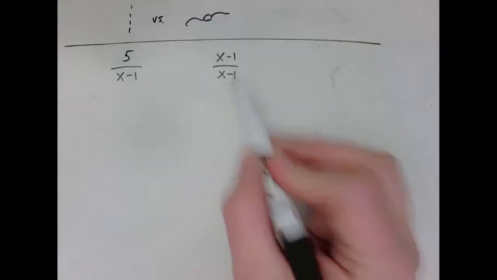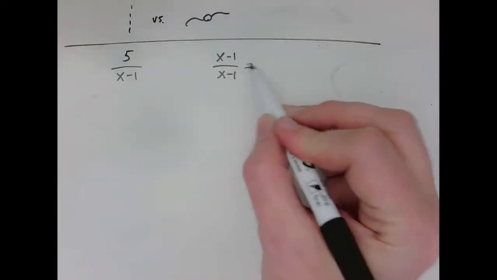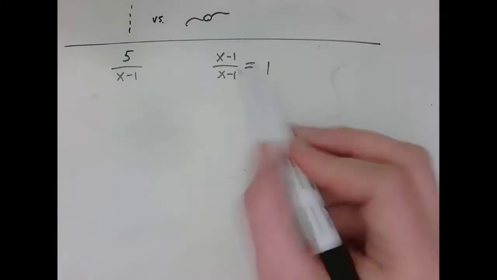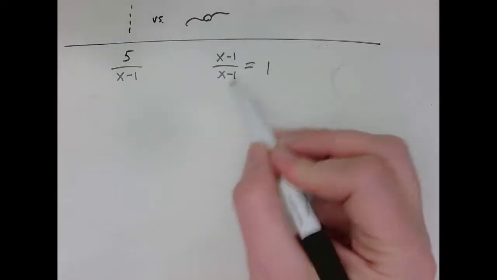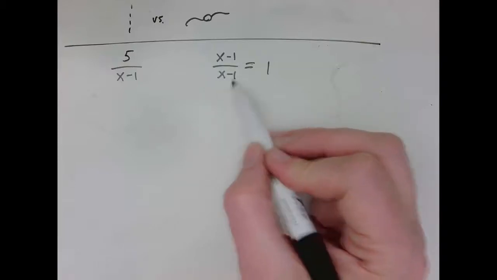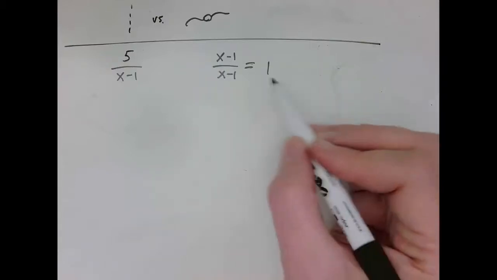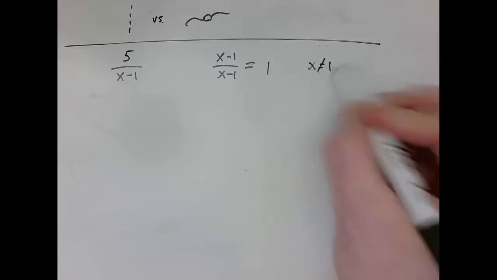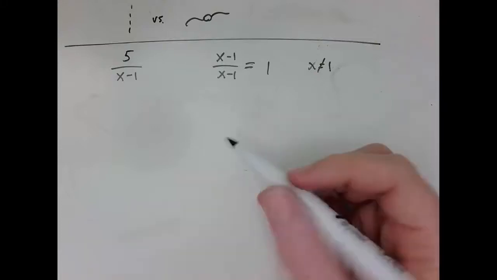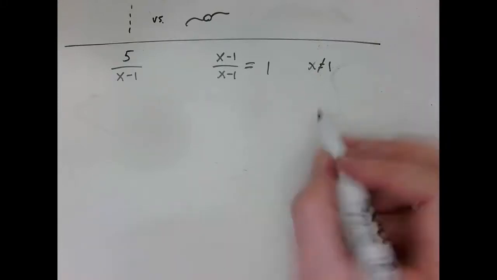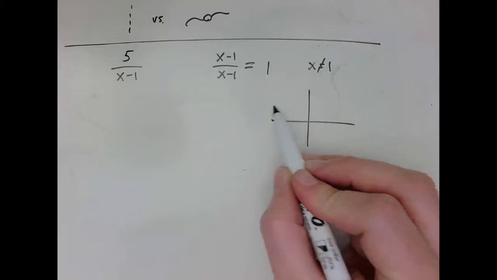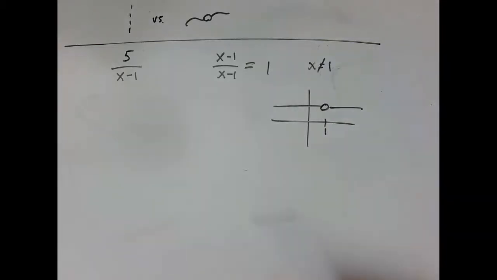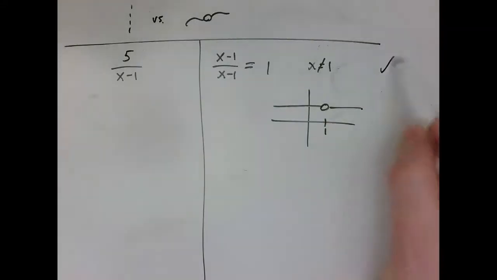So here I've got something divided by itself, so you know that simplifies to be 1. But writing an equal sign is not quite right here because x equals 1 is not part of the domain of this function, because it would give us 0 over 0, which is undefined. So it equals 1 for all x values not equal to 1, but it's not defined for x equals 1. If I was going to imagine it as a graph, the graph looks like this with a hole right there, a removable discontinuity. So that's this side.